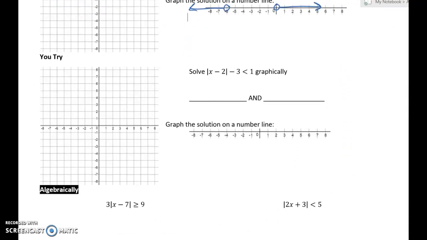Pause the video and try this one, and come on back and check. Okay, so first, we graph the left and the right side of this as separate functions. So this one will have a vertex of (2, -3), and again there's nothing out in front, so the slope will be 1 over 1 again. And then the other one will be g of x equals 1. So (2, -3), up 1 over 1, up 1 over 1, as far as you need to do to make a relatively straight line. Not always that great at drawing straight lines myself.